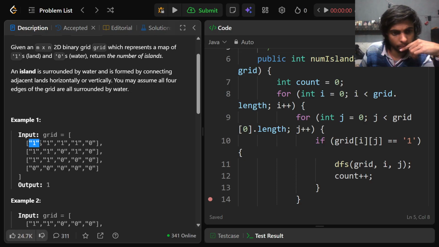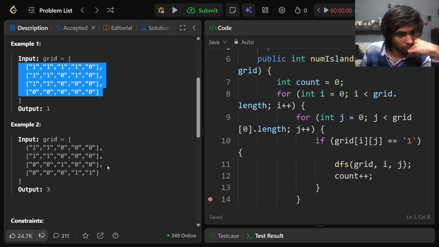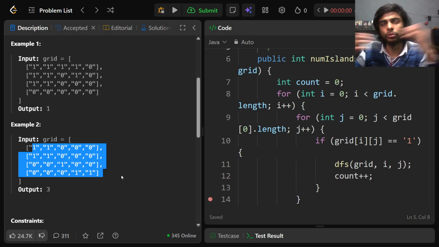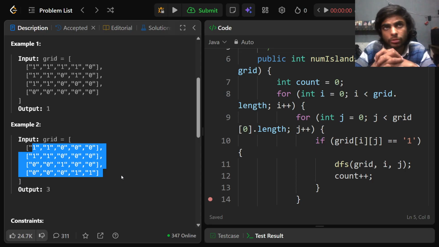But how would I... 1, 2, 3, 4, 5, 6, 7. Okay, I know there are 6 cells in my queue.